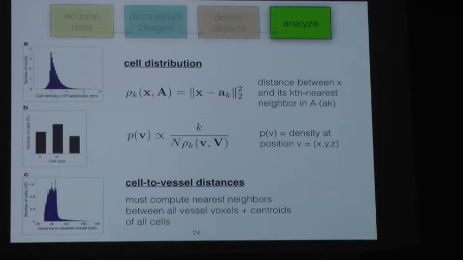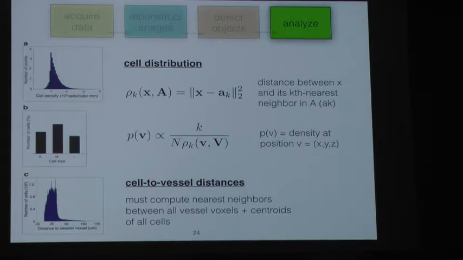In addition to providing tools for segmentation and cell detection, we also developed a number of tools for computing spatial statistics over these large volumes. What this involves is, mainly we want to get estimates of the cell density over the volume, and we want to do it in such a way that we can measure the 3D distribution of cells in an unbiased way. So in order to do that, we apply a nearest neighbor based approach for density estimation.